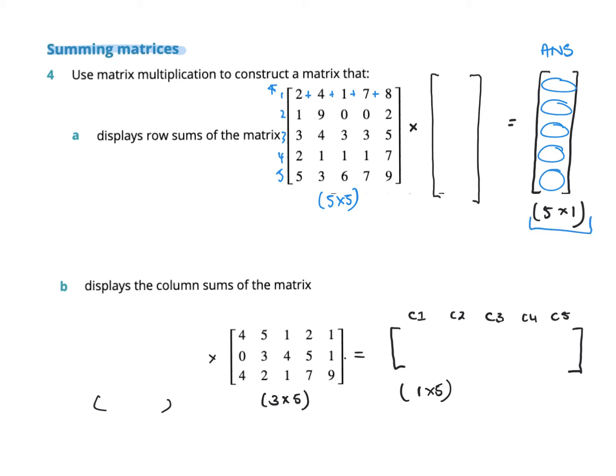What I'm going to need to do is have a look. For me to be able to multiply this first matrix with something else, it would have to be a 5, wouldn't it? It'd have to have 5 rows because that's the rule. And then if you look here, we want 1 column. So that comes from this spot, doesn't it? So the 5 came from there. So that means I need a 5 by 1 here, okay?